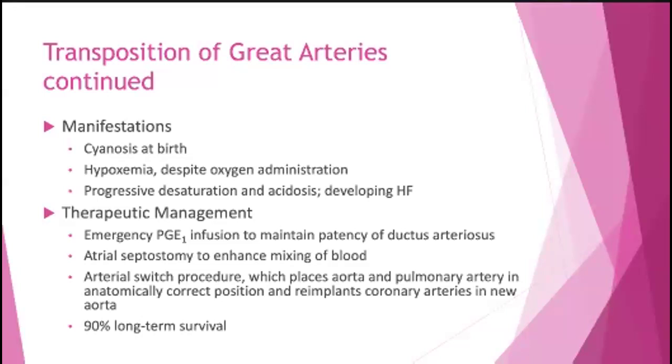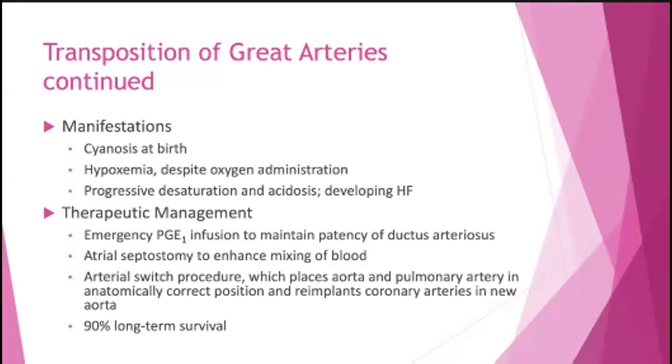So our management is prostaglandin E1. We have to keep that PDA open for mixing. If they have an ASD or a VSD, we might go in and try to do a septoplasty where we actually enlarge that opening until we can do our definitive treatment, which will be switching the great vessels to their correct positions. So as a nurse, you're going to monitor oxygenation, perfusion, and provide a lot of family support. This is really a critical situation, and the baby's just born, and things aren't going well.